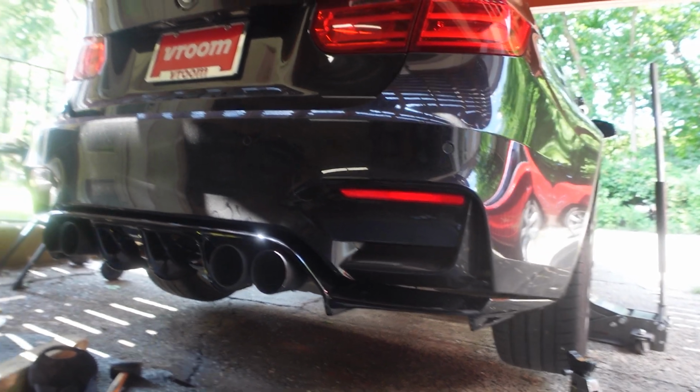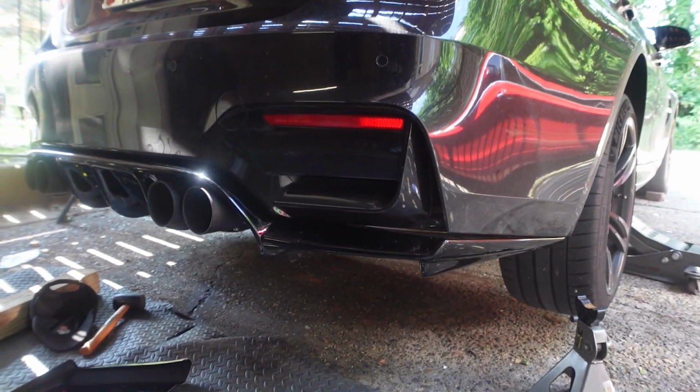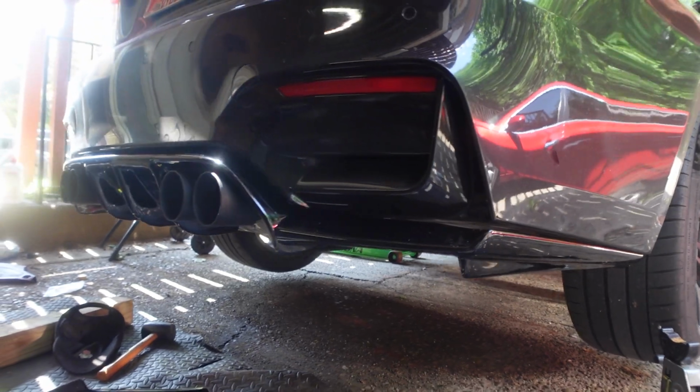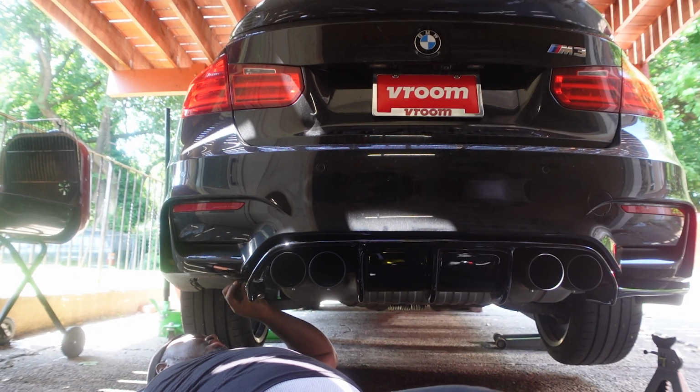And I'm gonna send some bolts in this, yes sir. So this is how it looks right now. Everything looks peachy. All right, let's do the other side now.